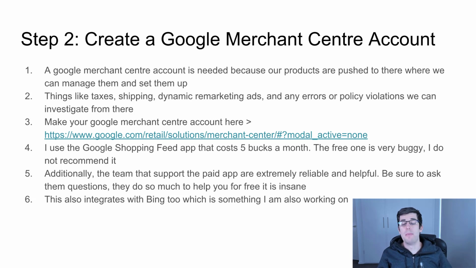I'm going to show you this in a second. I use the Google Shopping Feed app, which is $4.99, and then it costs an extra, I think, $2 per country. The way Google Shopping works is that you send your shopping feed to a different country, and for every country you have to set your taxes and your shipping. The Google Shopping Feed app allows us to push our feed quickly and easily, because the free one is so buggy, counterproductive and not really useful.